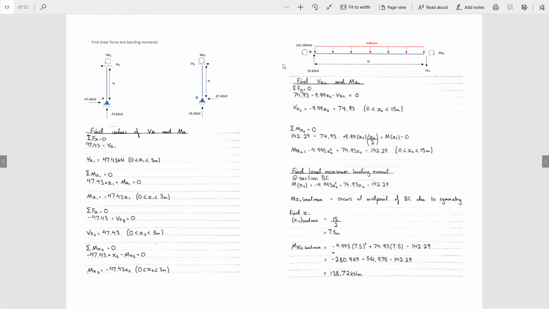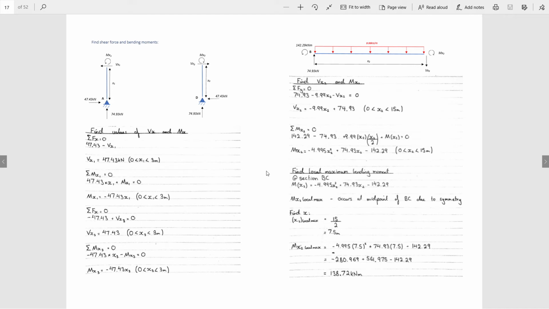Right, so from here, most important, we've got our loading about the top member. This loading that we've got about the top member is only between B and C. So we've just broken that down, worked out our two remaining values, and then we're working out our local maximum bending moment.